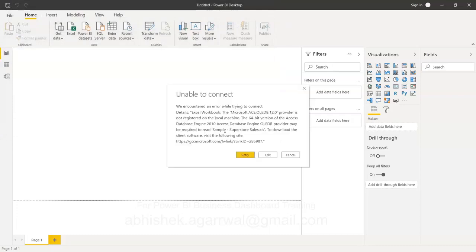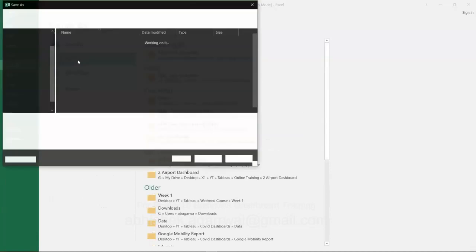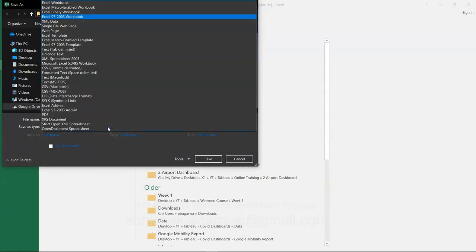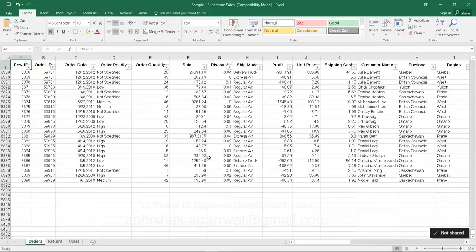And as I open it, it has encountered an error. I think I'm using the old version of the file, which was in the 97 to 2003 format. So to solve this scenario, what can be done is simply saving the file into the most recent format, which I believe is the 2016 format, the version which I'm using for Microsoft Excel. All right, so here is the file that I'm using. And if I say Save As, This PC, and save it as the Excel workbook, it will take the default format. So we will just click on save.